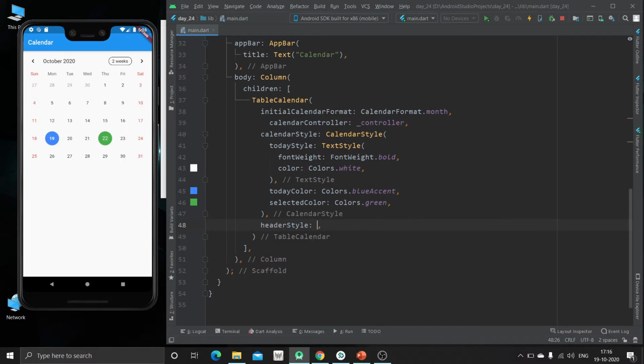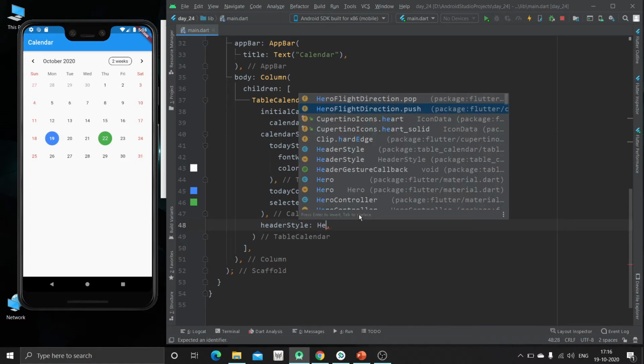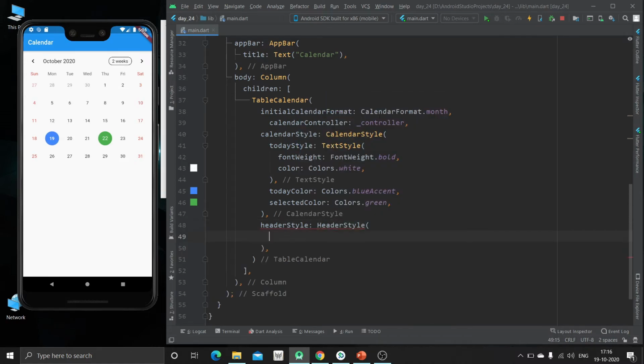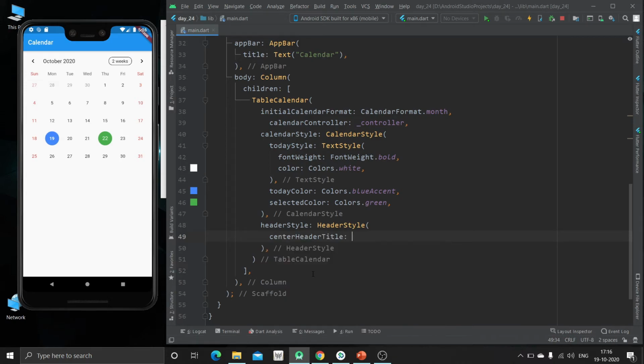So let me use this header style widget, and inside this we can make our heading aligned at center. So this is the center header title. We can make it true or false. If it is true, then this heading will be at center, and if it is false, it can be anywhere else. And we can also use other properties like decoration, format button decoration and all.